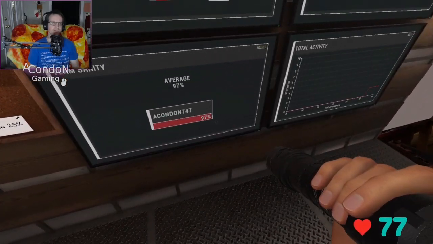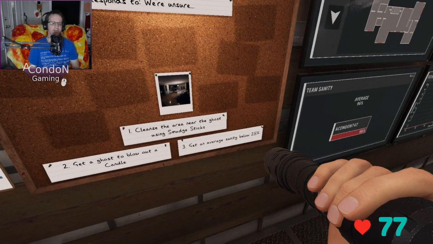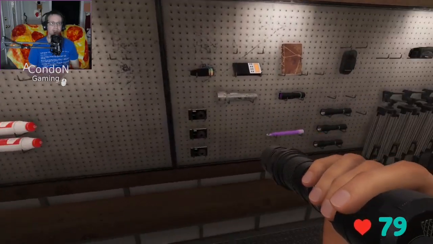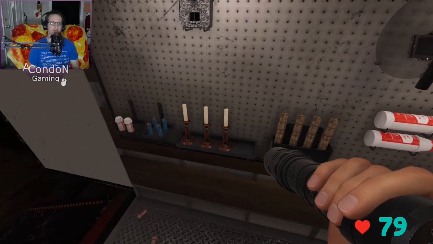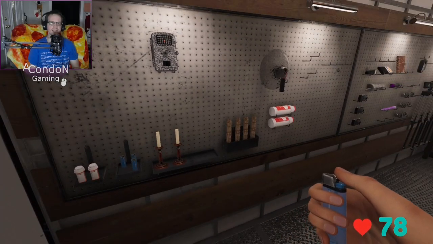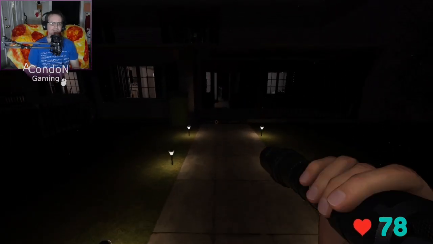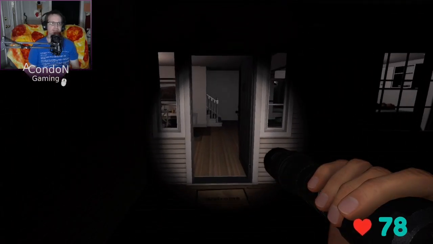Sanity check. Sanity looks great. What do we got? Smudge stick. Goes to blow out a candle. Okay, well, I'm not looking at it on Rio, so that doesn't matter. So we could go ahead and bring that. Let's see. Yeah, let's go ahead and bring the camera. This thing. Candle. And then let's set up a pultipile.